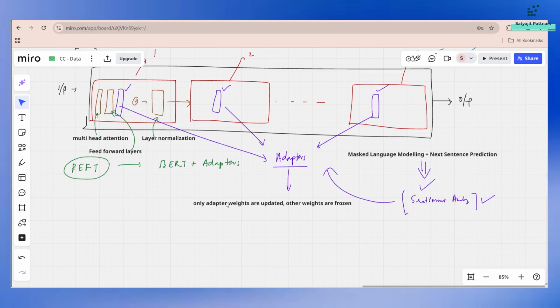So we are clear on the low rank part and we are clear on the adapter part. Now let's try to combine them, and also see what LoRA means, because LoRA is low rank adaptation. That means the combination of low rank and adapters. What I explained right now is just the functionality of adapters, right? We still need to understand the difference between this traditional adapters technique and LoRA in the next video.